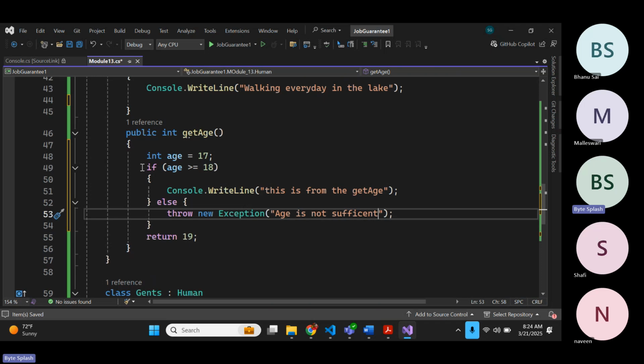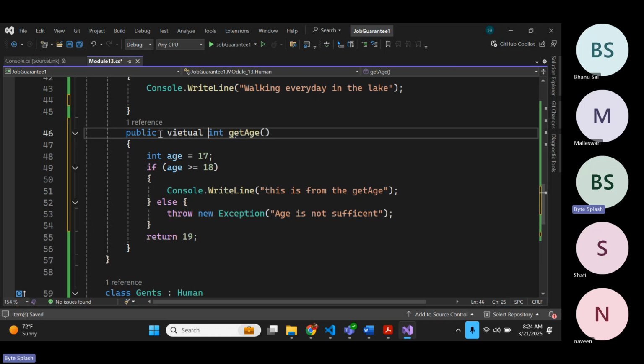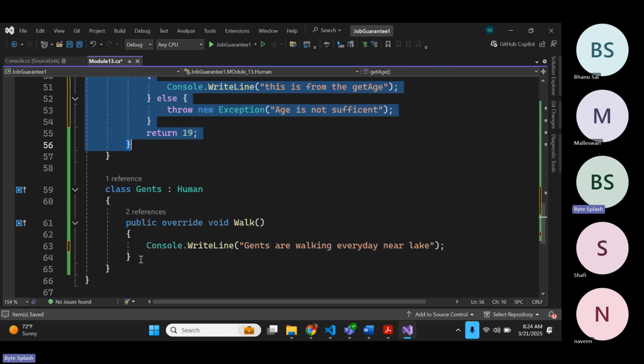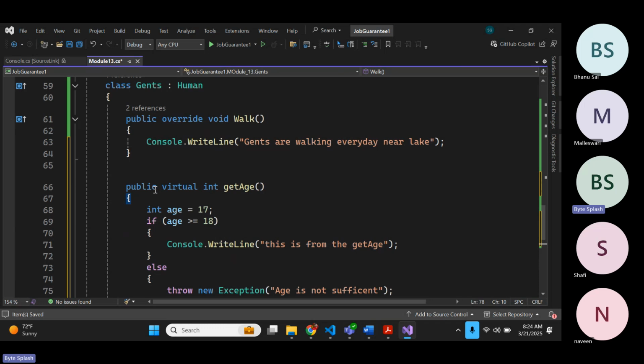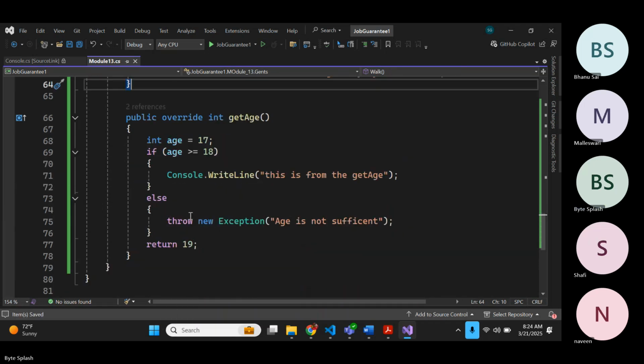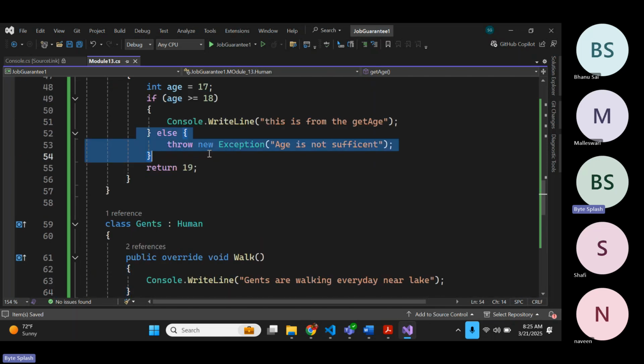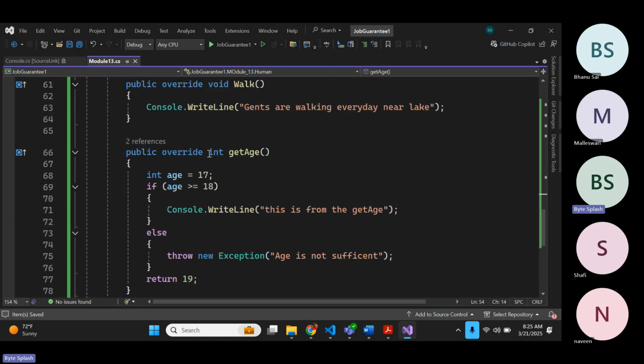You got it. The same exceptions will be thrown in the child class also if you are using it in the child class. For example, it's virtual. The same will be overridden here also, right? Which will have the exceptions. That exception chain we want to continue. If it is raising an exception here, here also it might have the same type of exception. Exceptions might be wisely handled. You got it? This is the one.